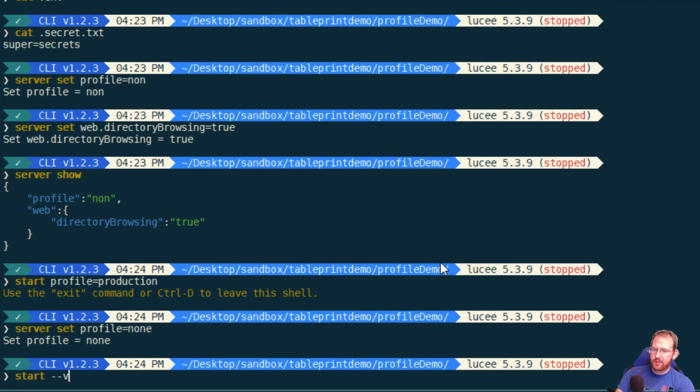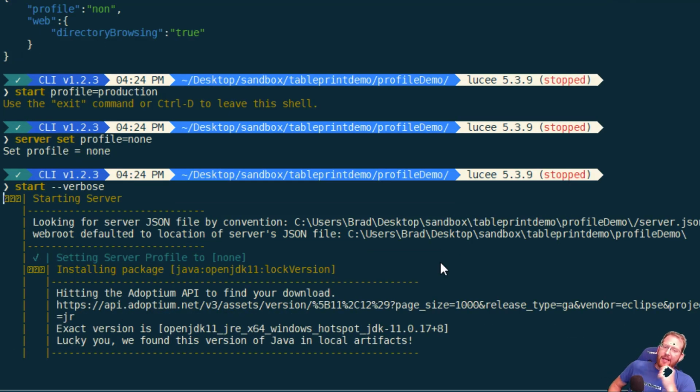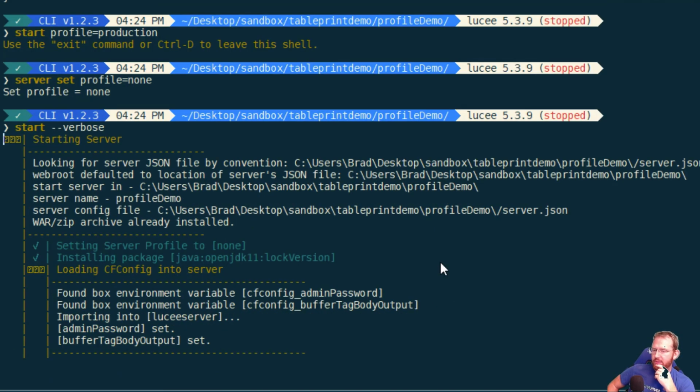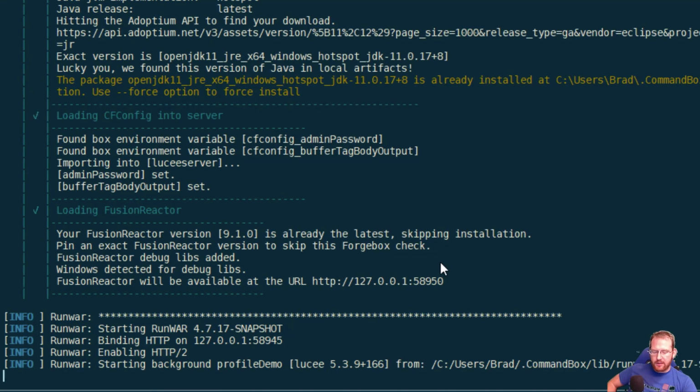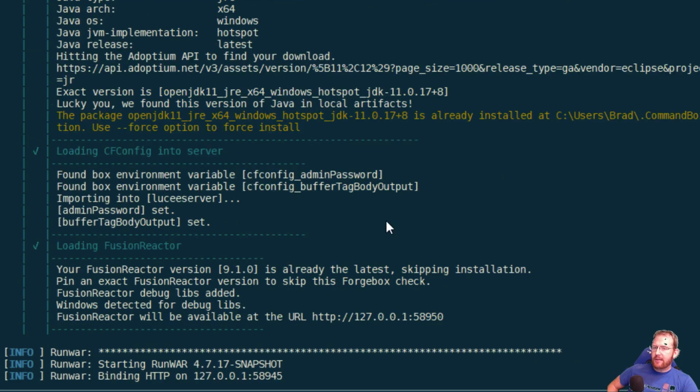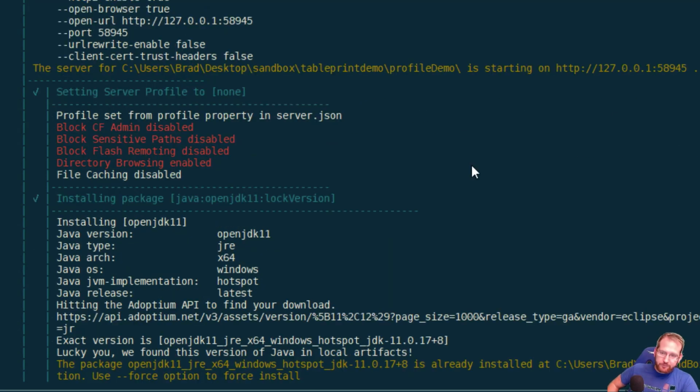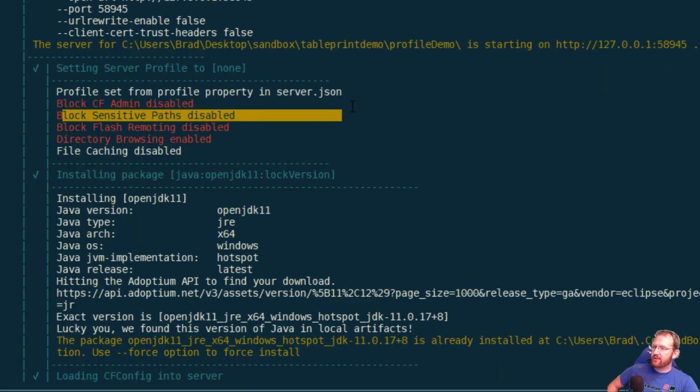So now I'm going to start up my server and I'm going to use the verbose flag, because there's a little bit of handy output in the server start command that tells us about our server start. Setting our server profile to none, that reminds us what the profile is set to. This always shows up. And when you're doing a verbose or debug start, it tells us why we got that profile. So a profile was set from the profile property of the server.json. We know why we did it.